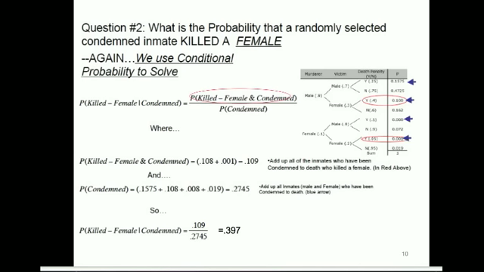Again, it's just a proportion. So we have the joint probability is 0.109. The simple probability there for subset I is 0.2745. Again, typo right there. And then 0.397 would be our answer. So that would be the probability. And using it from a percentage standpoint, we'd say 40%, rounding it up.